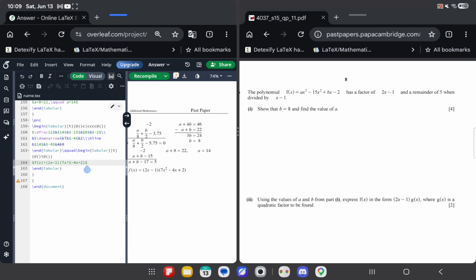A half times the coefficients of this quadratic, we get the following: 7, negative 4, and 2. This is irreducible. No. Don't talk about that. Now that we found this quadratic, we can plug this back in and see that we can recover the original polynomial f of x like nothing happened.